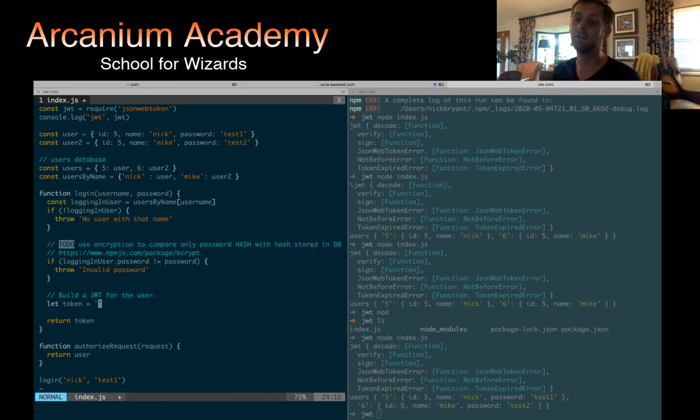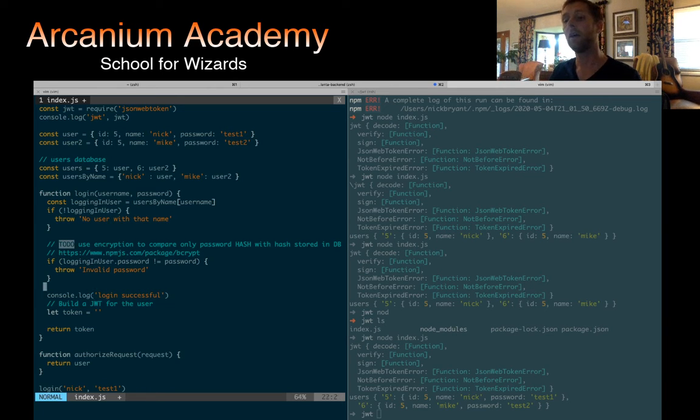So basically this means we've logged in the user, and we can console log login successful. And since we've logged in the user, we need to supply a token back to the browser that identifies the user by their ID.